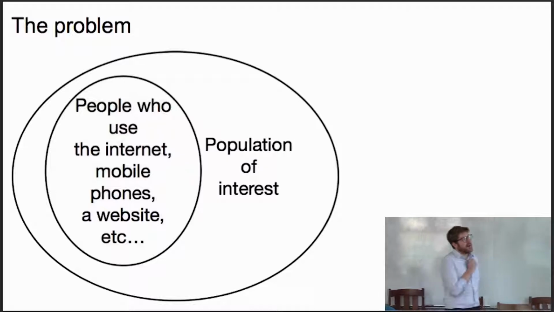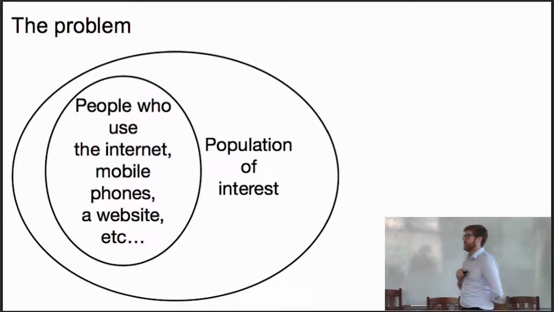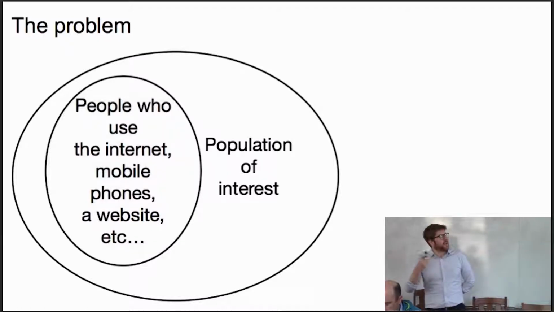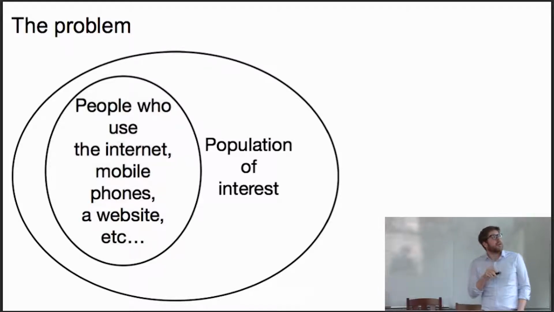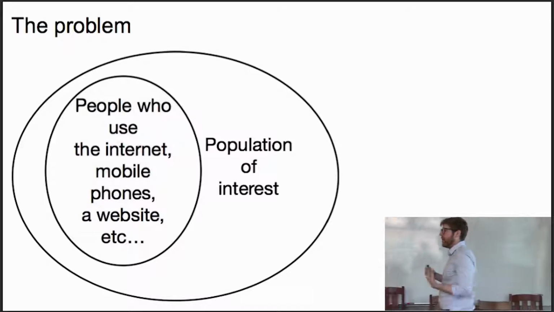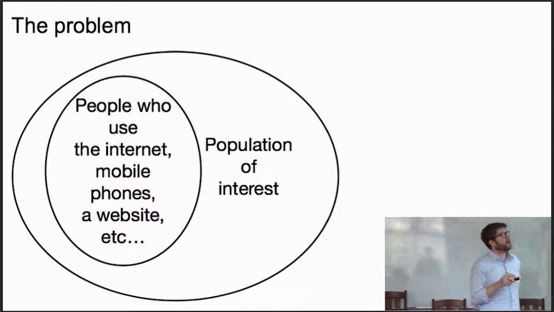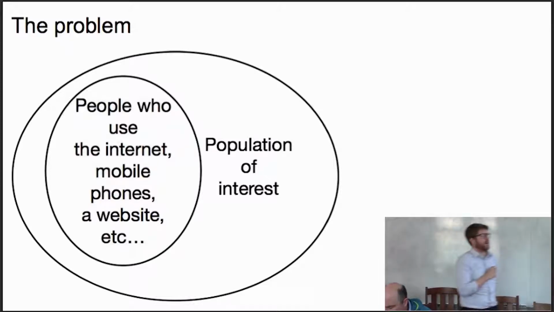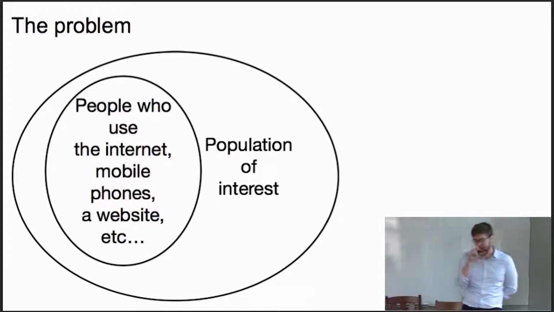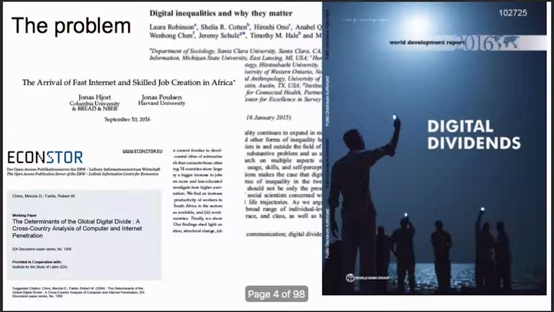And so what I'm going to talk about today is one approach to trying to use information from a group like this to learn about a broader population. And in particular, just to give you some framing for where we're going, the idea is going to be that you can sample people who are in this group, and you can ask them about the people that they're connected to through different kinds of in-person social networks. And those reports will have information both about people who are in this group, but also about people who are not necessarily in this group. And so I'll go through some of the details in a second, but that's the general direction that this is going in. And so the specific topic that I'm going to be looking at today is trying to understand internet adoption around the world.